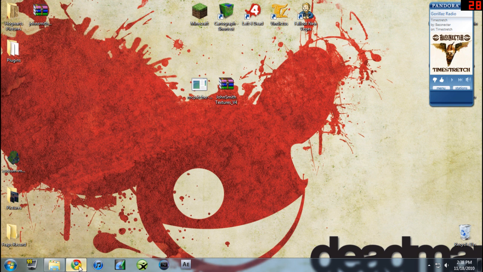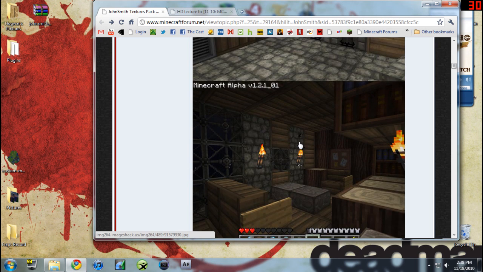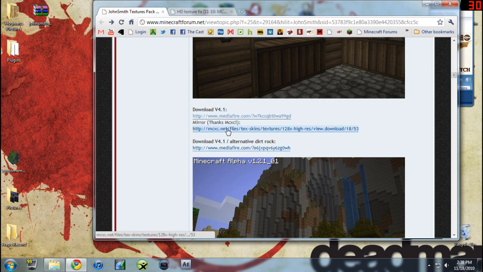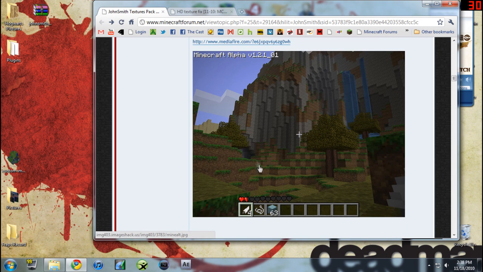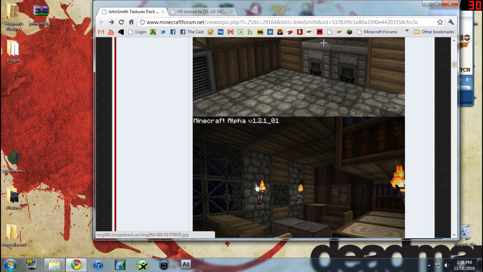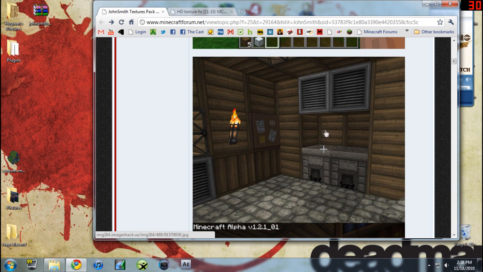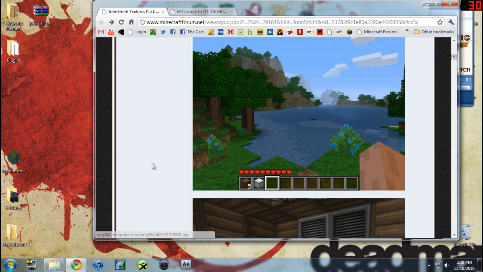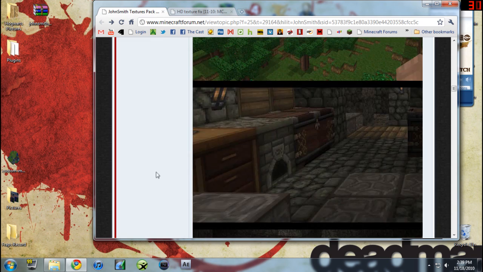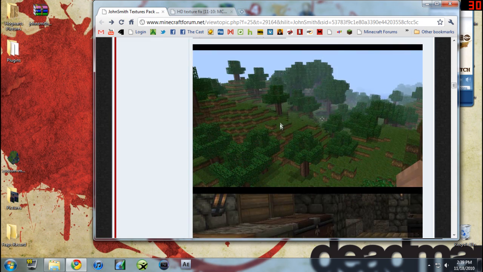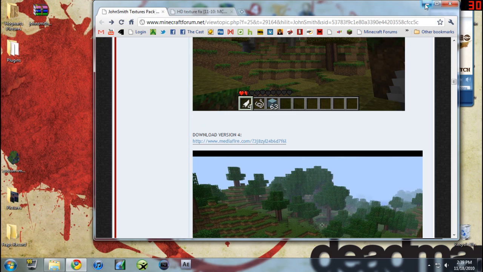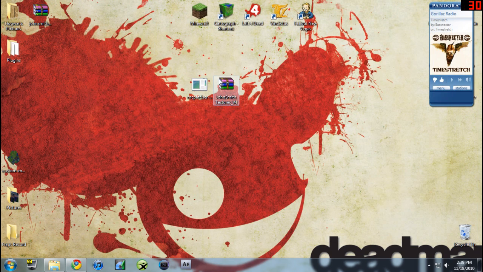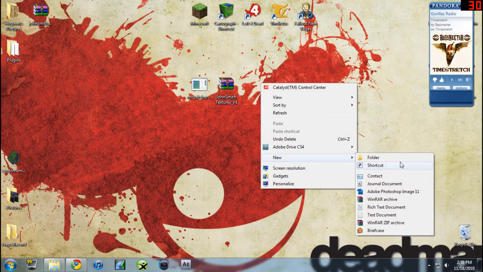So after you go on to his website, I highly recommend you go for the 4.1 just because it's less work. He has two versions of it that have different dirt files, and plus there's a lot of new stuff in here that I'm actually wanting to check out. But those of you who want to use the one that I'm currently using, the 4.0, you need to convert it to a zip. So make a new folder.